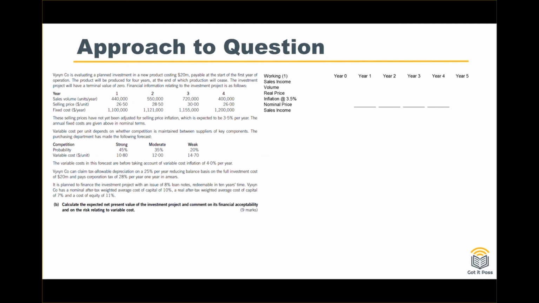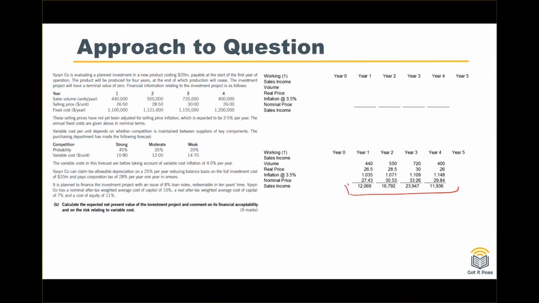And when you have the template in your Excel worksheet, if you take a computer-based exam, or on paper, you write down the template, then you first of all go into the workings. Because for workings, it also can give you some marks. If you make the workings correctly, even if your NPV calculation is not correct. For workings, here is calculating what? Calculating the sales income cash flow.